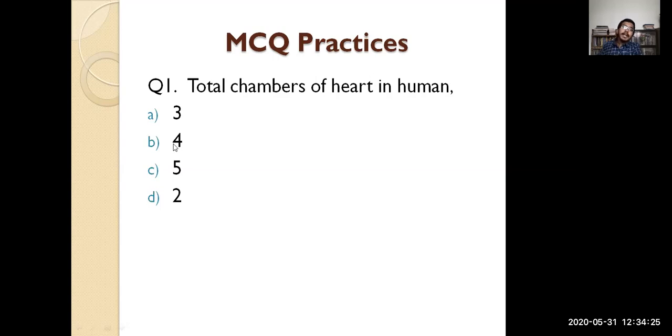Though in other animals like fishes, amphibians, reptiles, birds, other numbers of chambers of the heart might be present. Like in the fishes the number of chambers in their heart is 2, in the amphibians it's 3, and in the reptiles it's 3.5, but with few exceptions like crocodiles. And in the birds and mammals the number of chambers in their heart is 4.